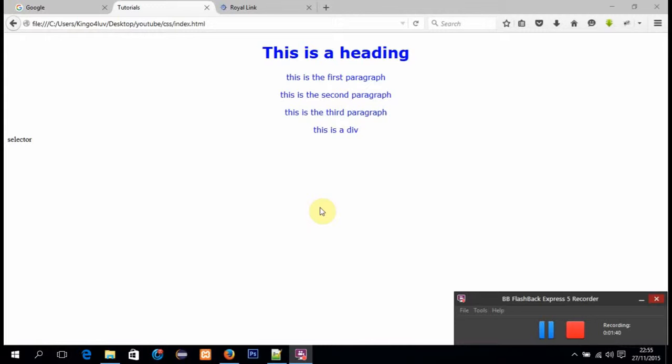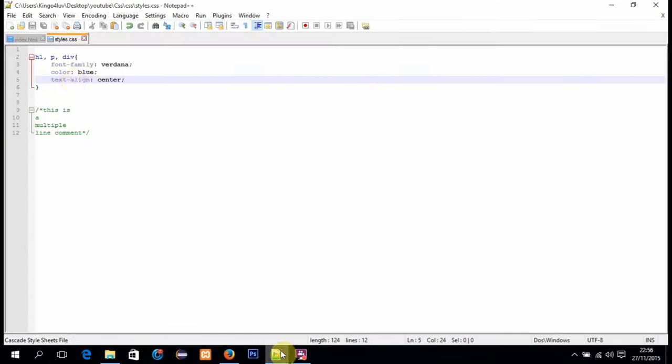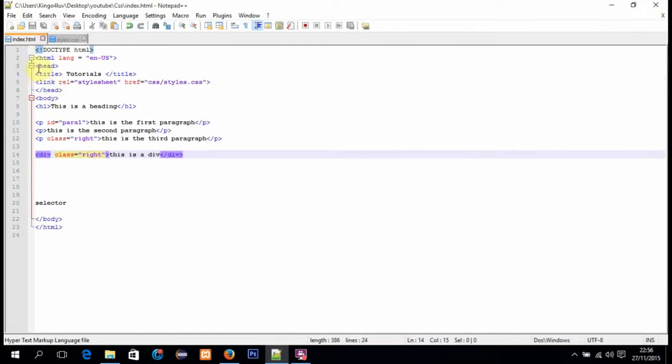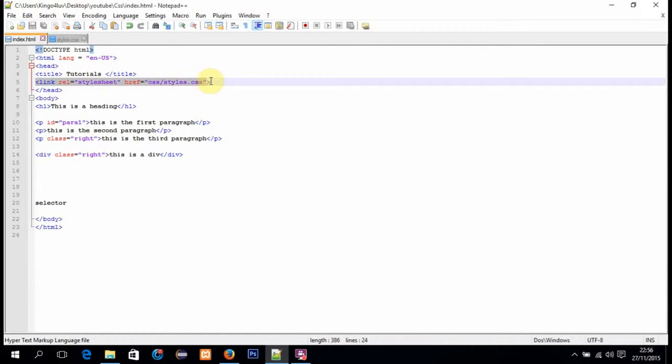Each page must include the reference to the external style sheet file inside the link element in the web document. The link we have here is our external style sheet link. It is linked here in the head, between the two head tags.